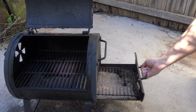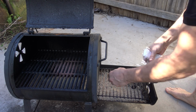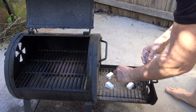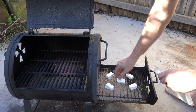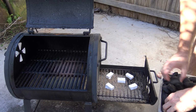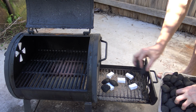So to start with, I just put some of the fire lighters in and just arrange them in a bit of a pattern here. Cover an area of coals that I'm going to put in. And they're going to be used to start the coals cooking, which is what's going to do the actual cooking. So just put a whole bunch of those in.